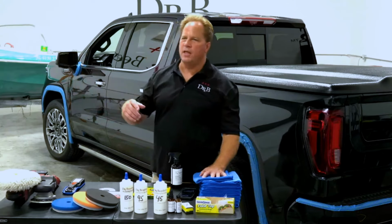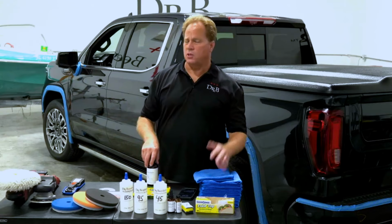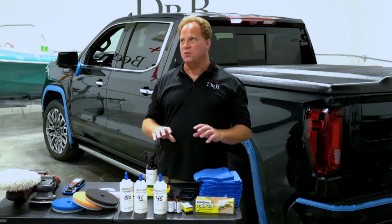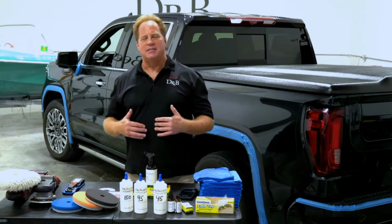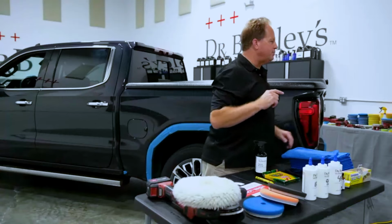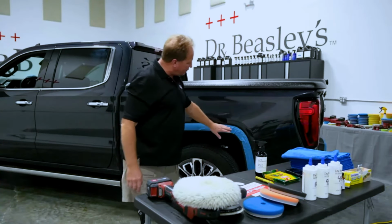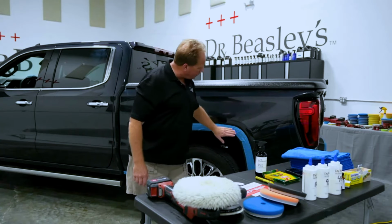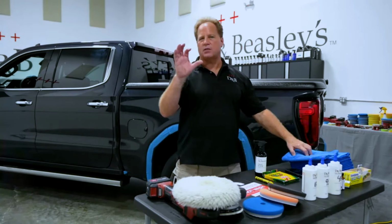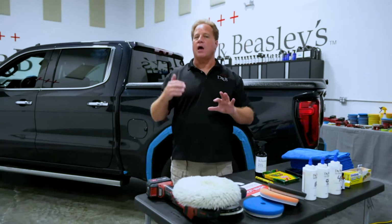Over here, Yancey told me to check mileage, and mileage is something you can't check. That just means they took your car out for a road trip, but that shouldn't have too much to do with the appearance of it unless they damaged it while they were out driving it. And then stained plastic trim. So this truck here has these huge plastic flares around the fenders, and on the passenger side there's one area where the plastic is actually white. So whatever they were using to compound or polish the side of the bed, they got it onto the trim.